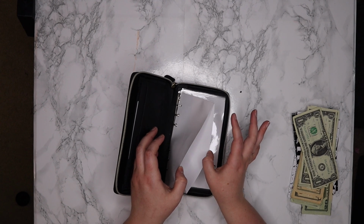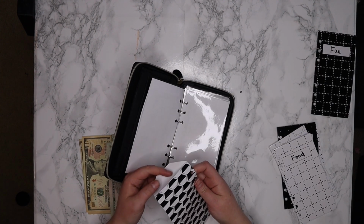Also, from my experience, I highly recommend, if you are getting envelopes or making them, to make them the horizontal ones where you put cash in this way rather than the vertical ones where you put cash in this way, because it is just so much easier to put the cash in and out.